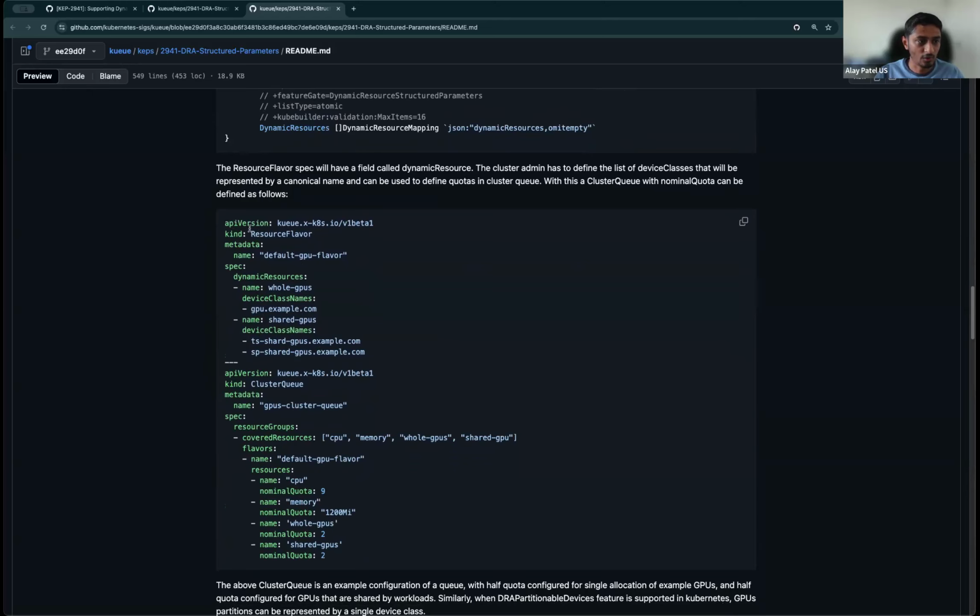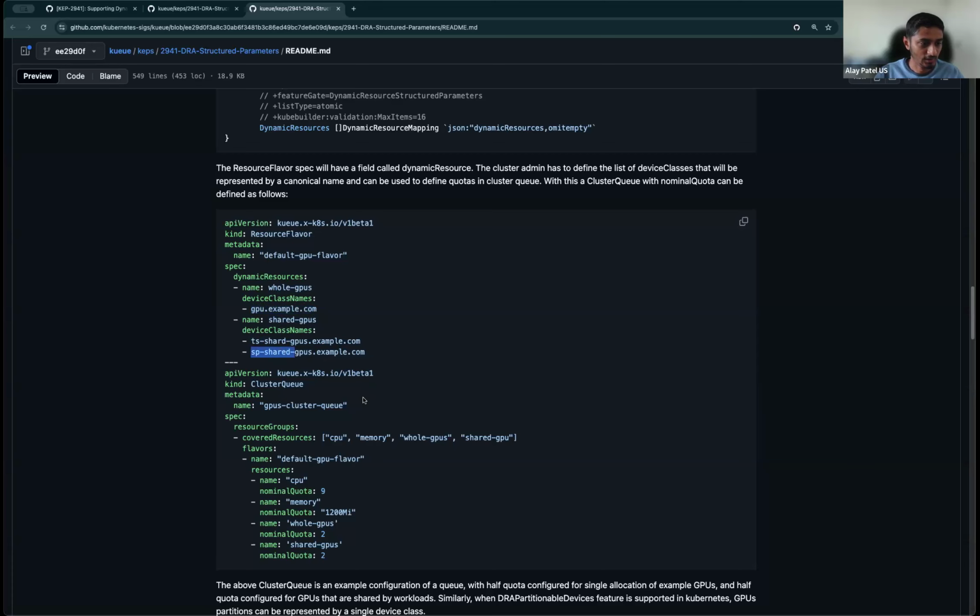And I have an example of how to do this. So this is the modified resource flavor with dynamic resources. And we have two canonical names here, whole GPUs and shared GPUs. The whole GPUs has a device class name called gpu.example.com, and shared GPUs has time shared and space shared.